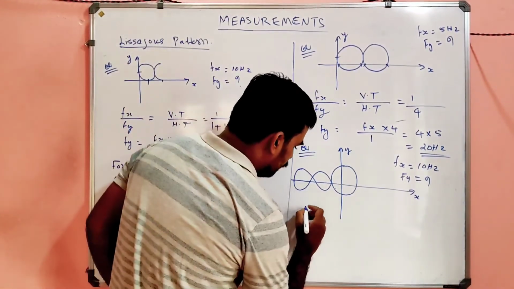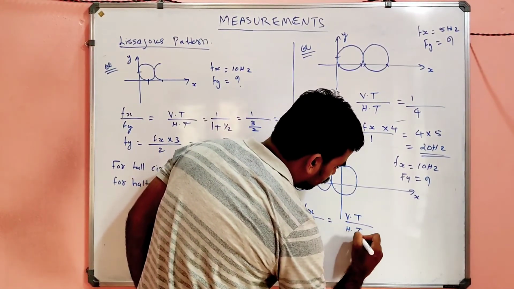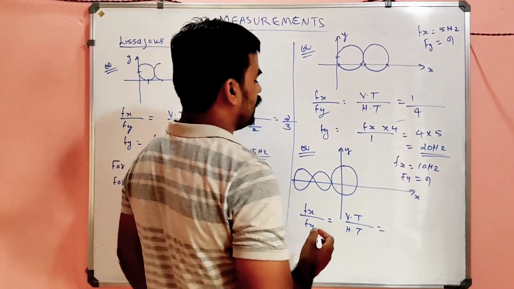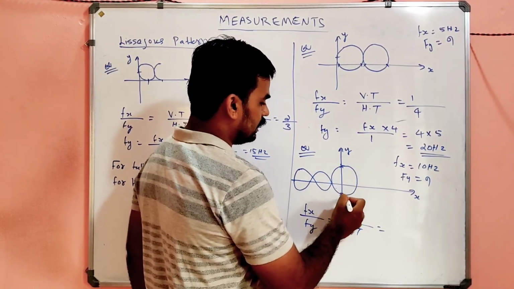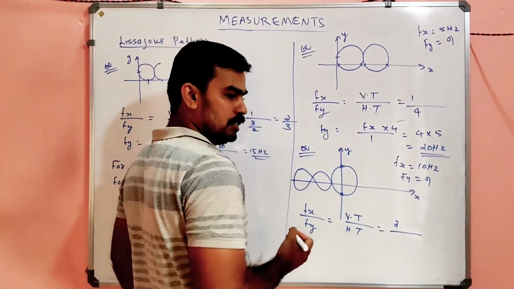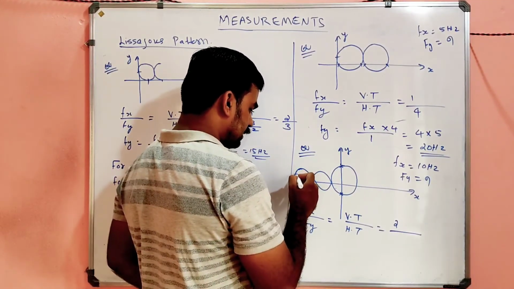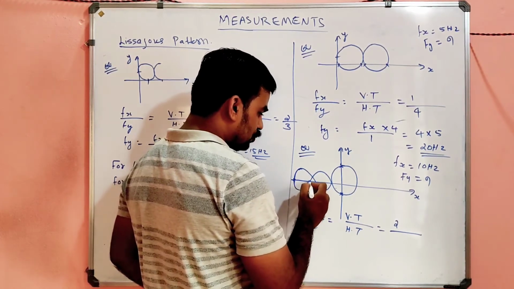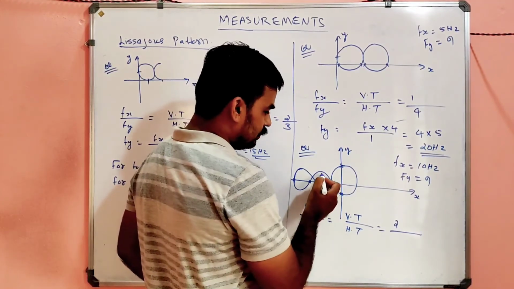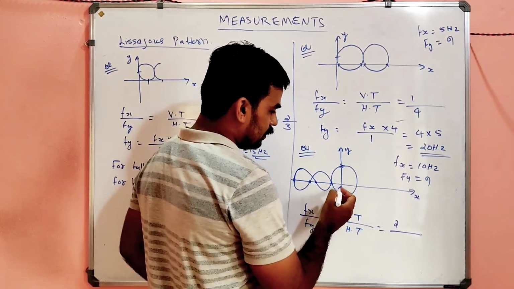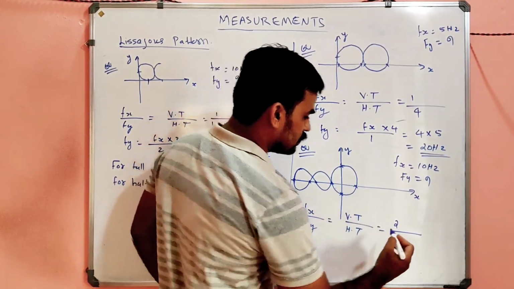Again we have the basic equation: Fx by Fy is equal to vertical tangency divided by horizontal tangency. Vertical tangency means how many times it touches the vertical line. See, the circle touches the vertical line, 1 here, another here. So it is 2 divided by the horizontal tangency. See very carefully. The circle touches here, it's 1, so 1, 2, 3, 4. This circle is 4. Then this circle also touches 5, this also 6. So 2 by 6.